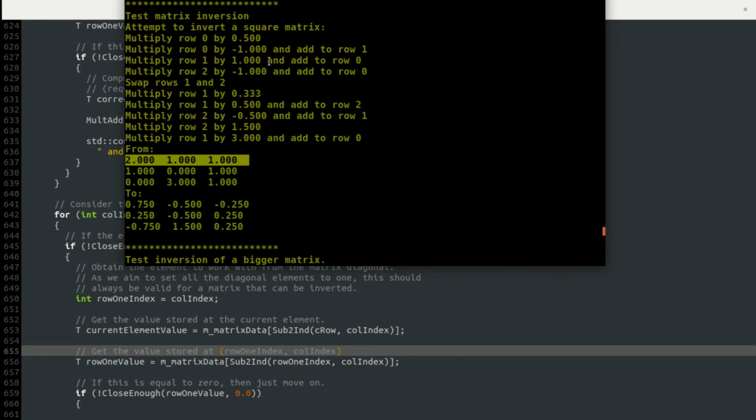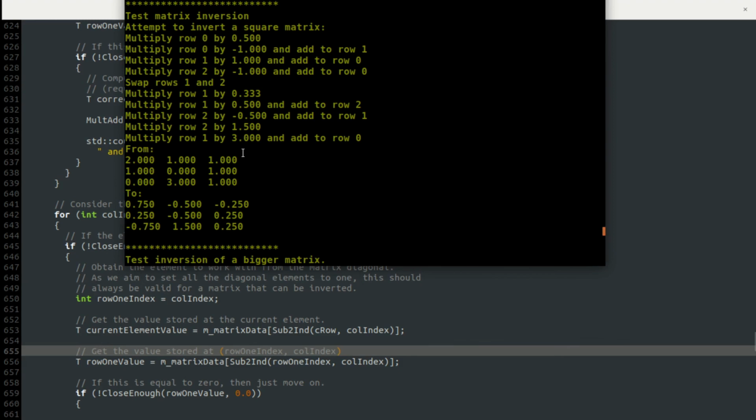We then multiply row 0 by -1, which will be -1 minus a half, and we add that to row 1. So 1 plus -1 is going to be 0, so we've set that element to 0. This then becomes minus a half, and that becomes a half, and so on. If you actually follow this through on paper and work it through, I suggest you do that.